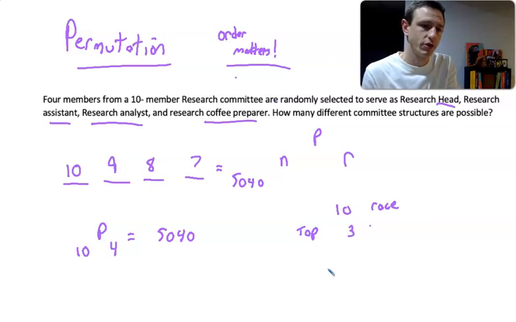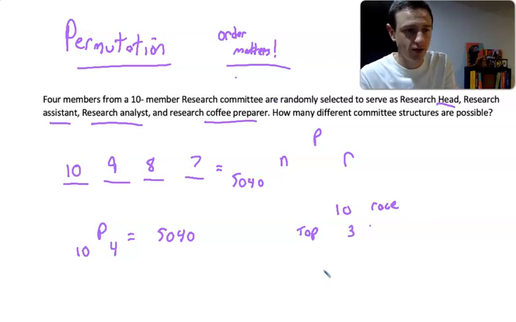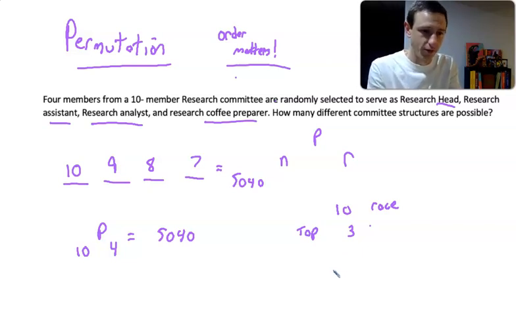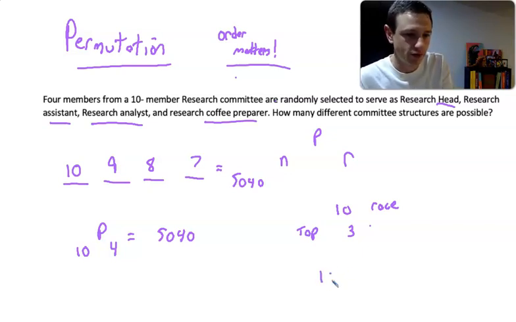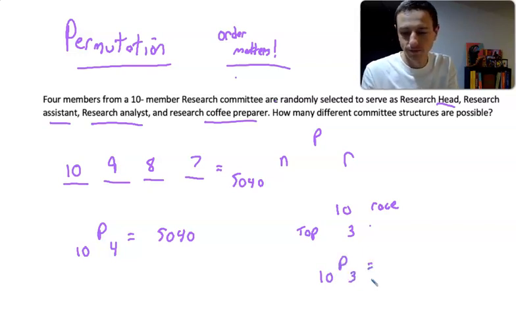That is a permutation because order matters. The first person that finishes is in first place. The second person is in second place. Their specific roles for that place. Like you're getting a certain job if you're in first place, second place, third place. First place and third place are not the same. So order matters, so that would be a permutation. So 10 permutation of 3, which is going to be 720.